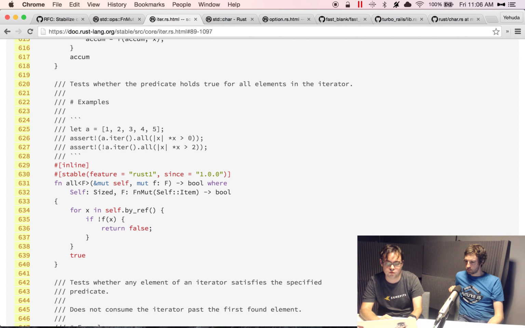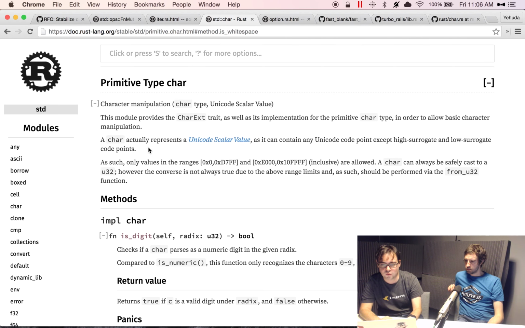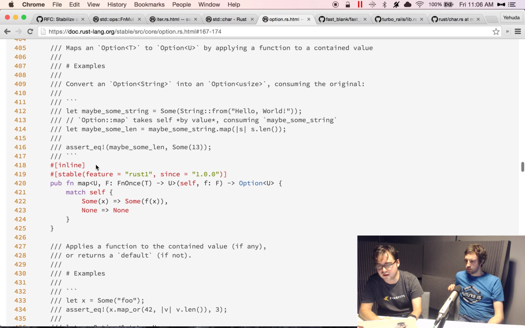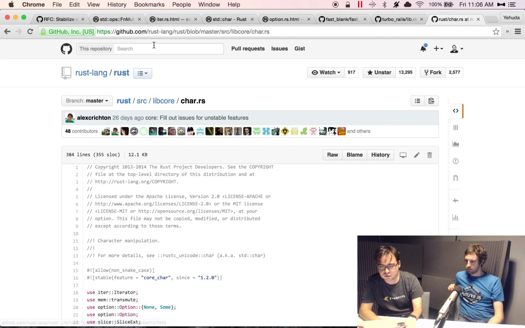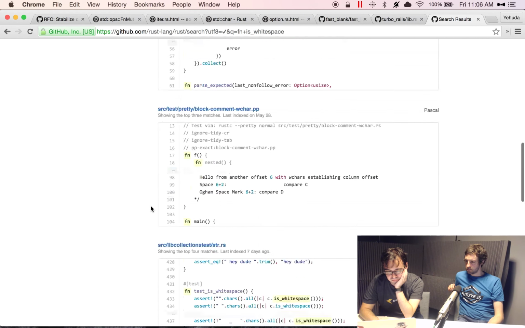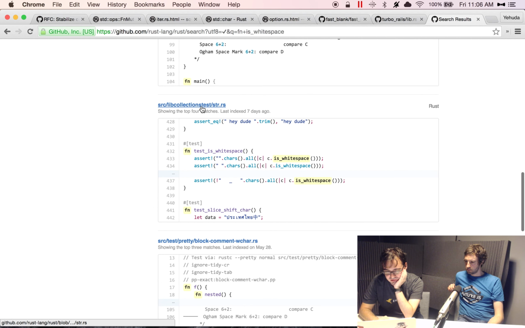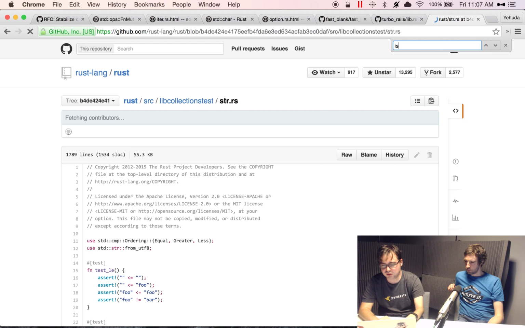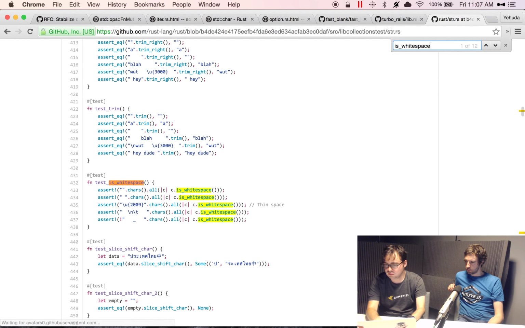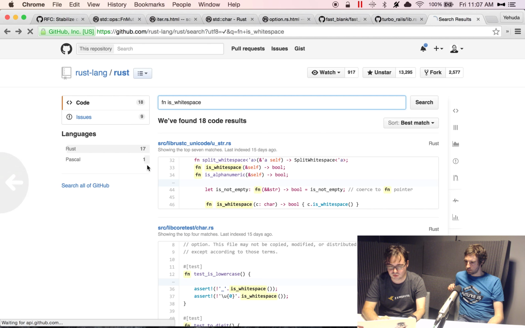But is whitespace, if you recall, is effectively that C thing, right? I was wanting to walk through why that ends up being true, but I cannot. I feel like we looked at it before. Let me try one more time. This is saying test is whitespace, which leads me to believe that is whitespace is in here. You can see it's pretty exhaustively tested, but that is not actually where it is.